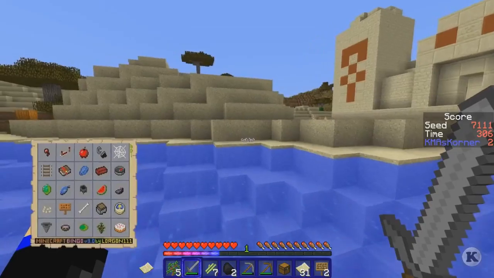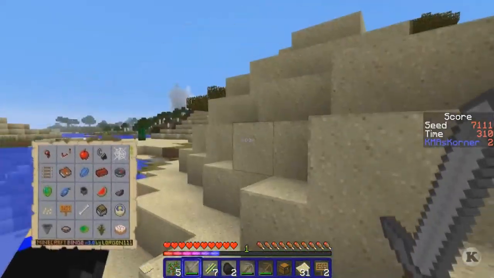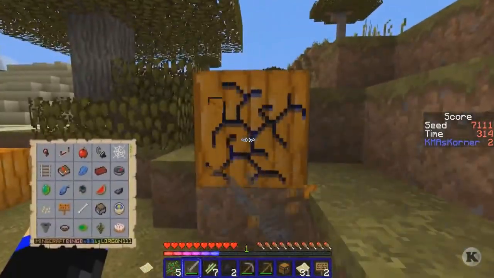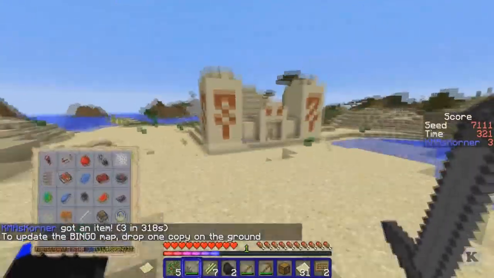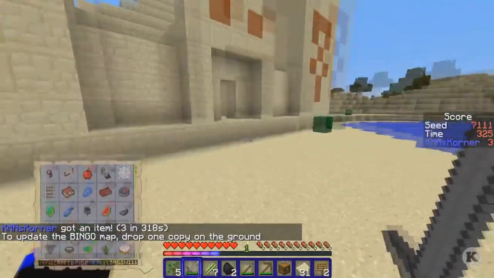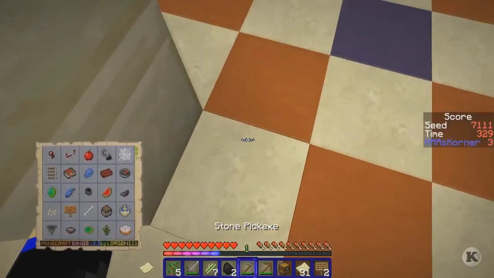Then we can go into the scary temple and steal. We don't really need the TNT, but it'd be nice to steal it anyways. Let's see. We got the seeds. We got 3 and 5 minutes and 18 seconds. I'm pretty good with the maths involved with the 60 second thing.